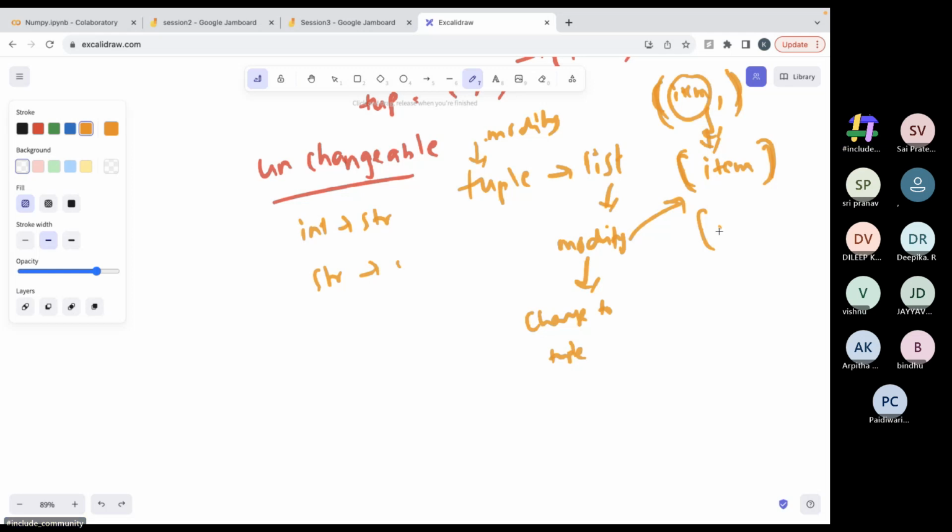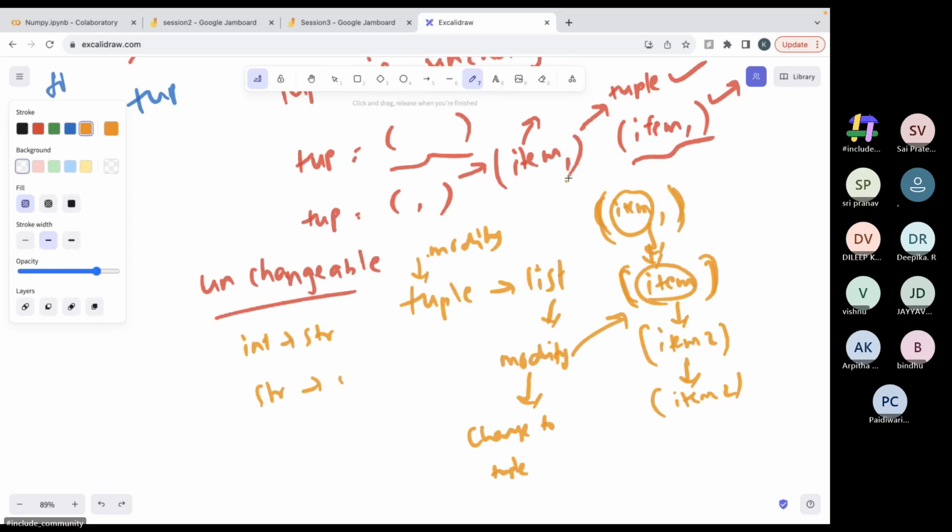Let's say item two. I am modifying the data value in the list, and then again I am changing it to tuple item two. So we achieved our goal.